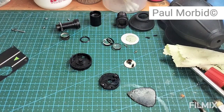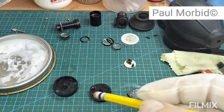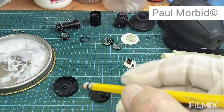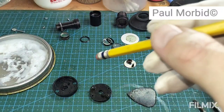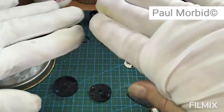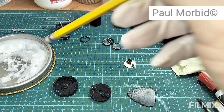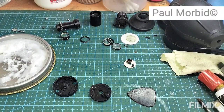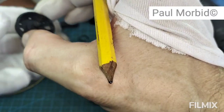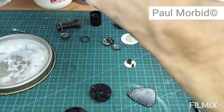Remember — any mistakes you make to your camera or your person are all on you. It's always best to send it to a service technician. I have white cotton gloves — it's your choice to wear latex or white cotton gloves. This stuff is dangerous to the lungs and harmful to the skin; it gets inside the pores and can get into your blood. You can also wear a mask — it's great. Keep it away from your pets as well.